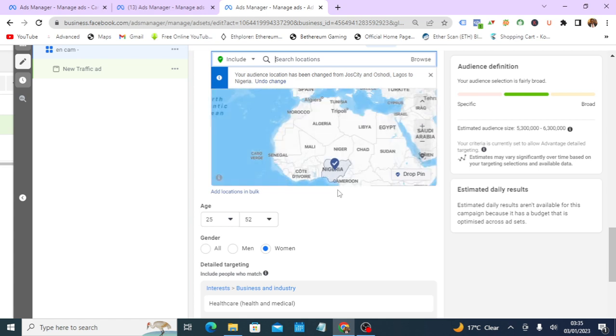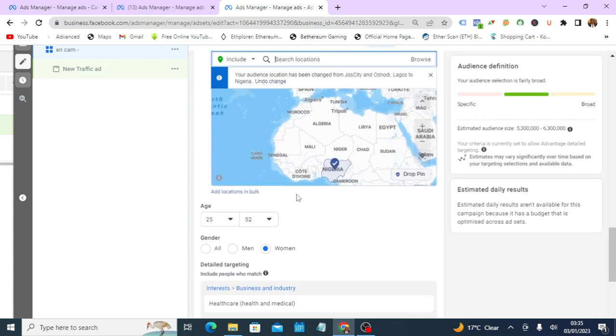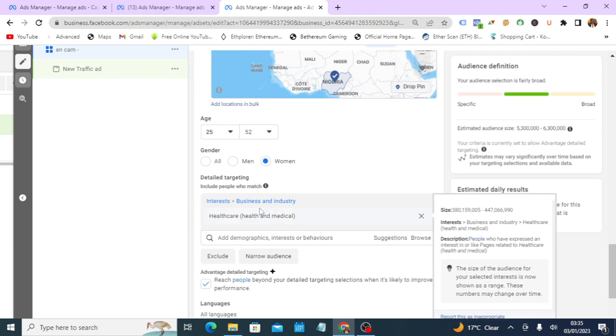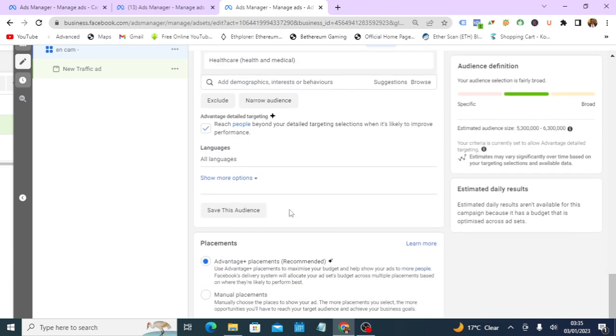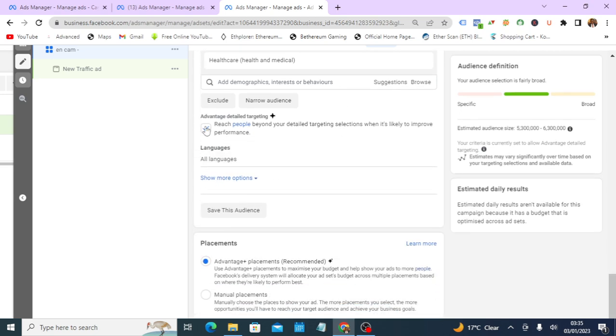So of course that does not actually mean that I can't run this ad. I can expand my audience in different ways. I can expand the age group of my audience. I can put in more location. I can expand the interest of my audience, and this will actually help me expand my audience. But one thing I do is that I always make sure I don't have any error message while I'm creating my ad. So, and that's that.